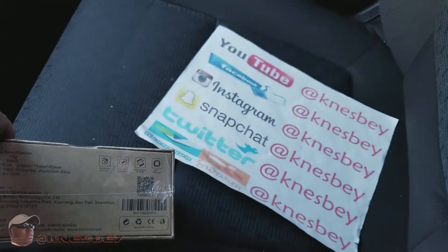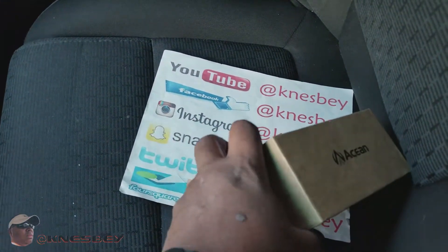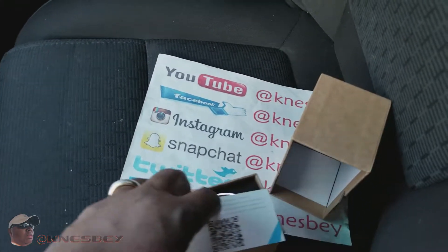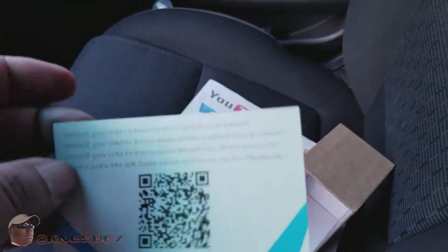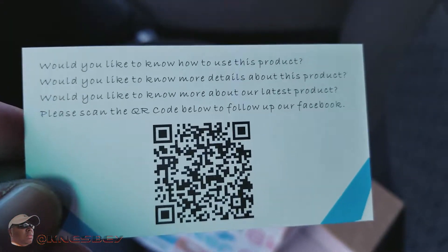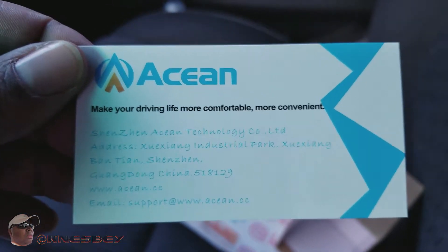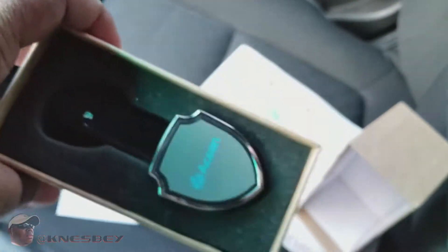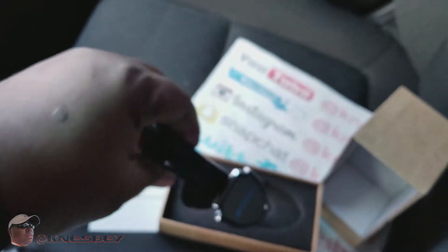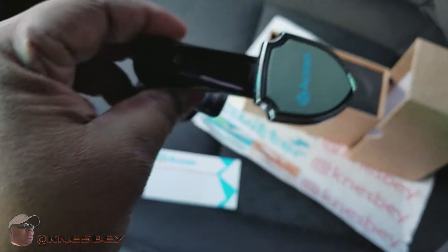Alright, let's get into it. Give me a second — we'll pause this and I'll get the plastic off the box and come right back. Okay, we're back. I got all the plastic off, got the box partially off. Let's try to get the box open — one hand operation, you know the drill. So when we open it up, this is what we're presented with. Got a little barcode here, a little card here — words, words, words. And that's for y'all on the other side. So it's easy to contact them if you have an issue. Put that to the side, and this is the presentation right here — look how shiny and pretty that looks. Let's get this out the box. That's the device. Doesn't seem like there's anything else in the box, it's just that.